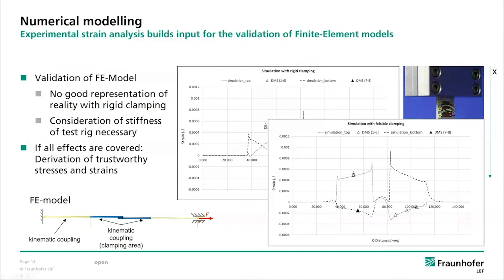Of course, there's always a question, does this stiffness really fit the reality? We can say, okay, if we perform a dynamic test, and if the strain gauges are positioned in a smart position, I think we can get a very good representation. So there is, let's say, not much insecurity in this approach. I hope this answered the question, at least partly. Thank you very much. Okay, thank you for the question.